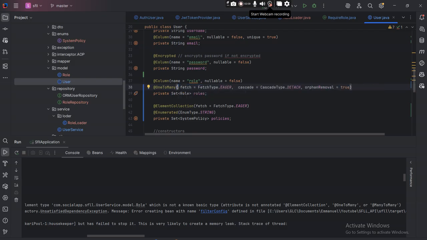This is just a list. So cascade type detach, orphan removal true. So cascade type persist, orphan removal false, which is set by default. Yeah, so I think it's supposed to be persist. I was right. It's been a while.